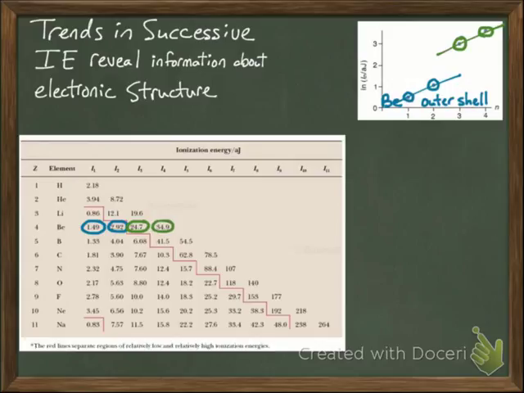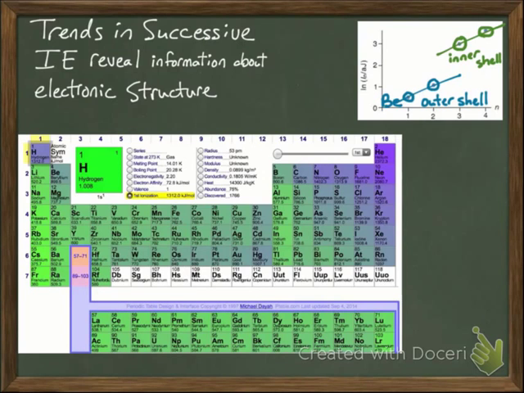This arrangement of energies required to remove electrons indicates that the electrons are arranged in shells. So we have an outer shell in which the electrons are, in general, further away from the nucleus and therefore easier to remove, and an inner shell of electrons in which the electrons are closer to the nucleus, therefore more strongly attracted because they're closer to the positive charge of the nucleus, and therefore require more energy to remove.